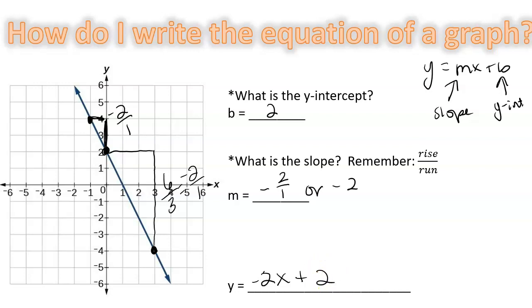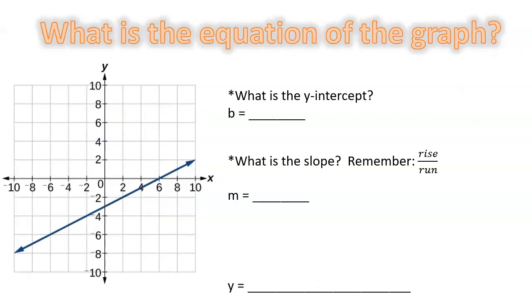All right, let's look at another example. Again, we're going to start by looking at the y-intercept, where my line crosses the y-axis. This time that's going to be right here between negative 2 and negative 4, which would be negative 3. Now I'm going to find the slope by rising and running. If the points that are in the middle throw you off, then pick 2 points that aren't in the middle.